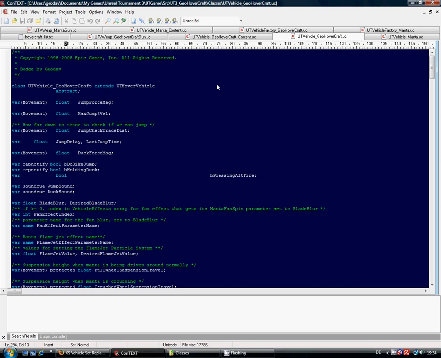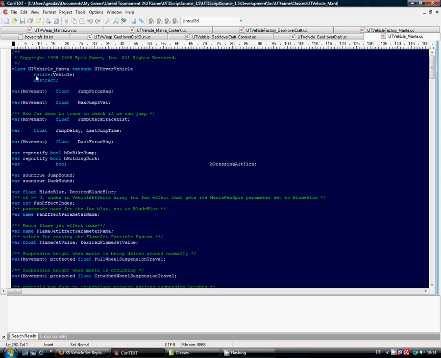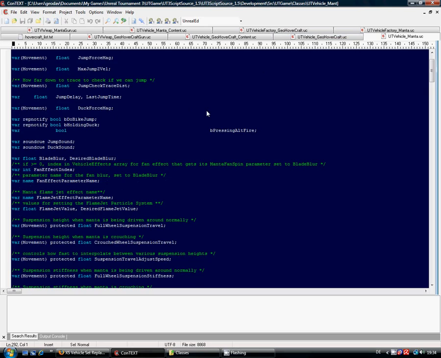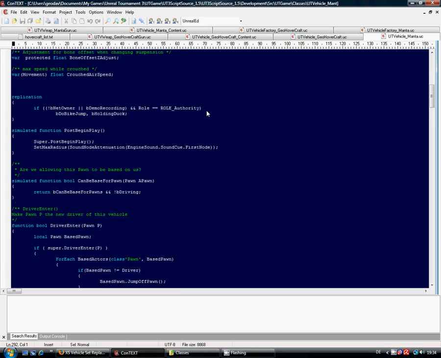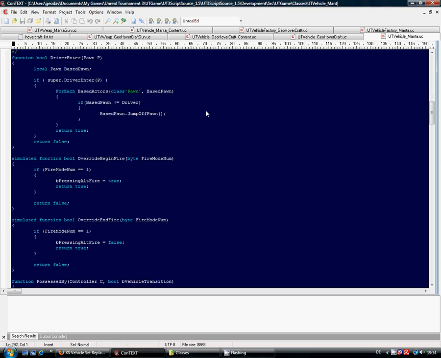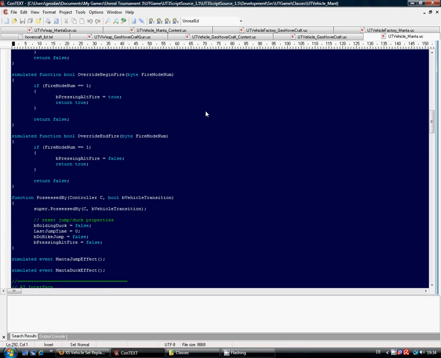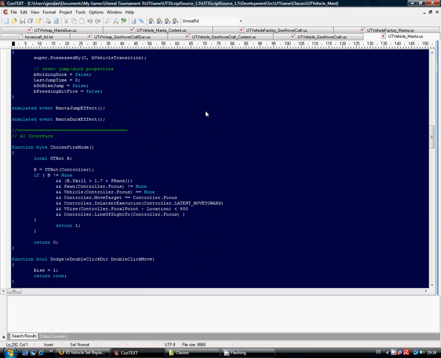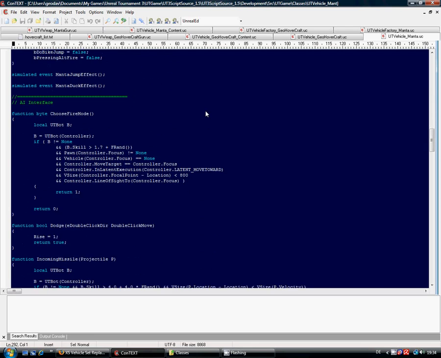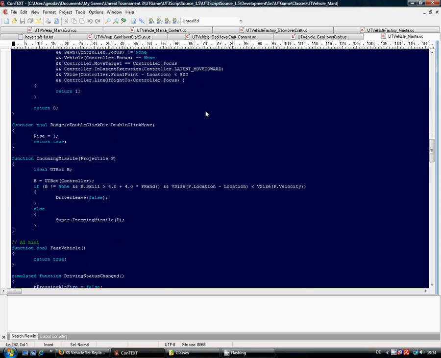If you try and compile and it complains, make sure you have removed this little bit, because otherwise it won't work. What I do when I'm going through the code is I just gently scroll down and see if there's anything that is blatantly pointing to something else within the Manta package or the Manta code.